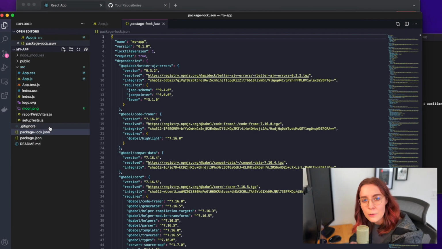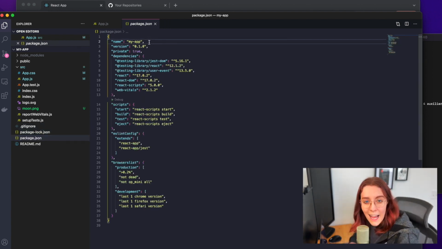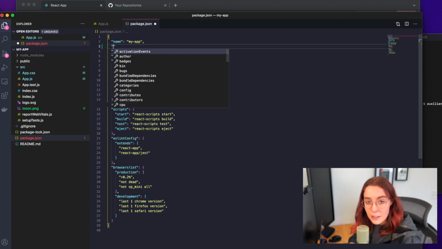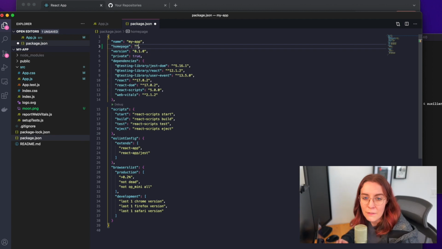So to deploy this little React page, we'll need to come over to our package.json file, and we're going to need to add a homepage field with a little dot, just like this, so that the page will also work on IPFS gateways where the URLs have a unique format that also includes a hash. Remember how we mentioned earlier that IPFS uses cryptographic hashes, so we have to account for that.